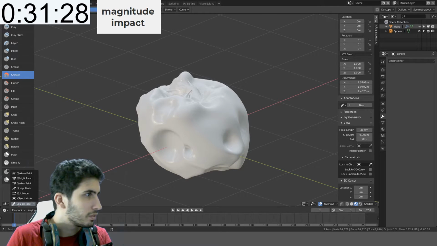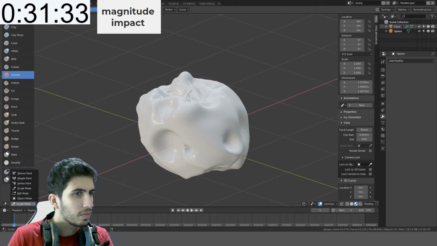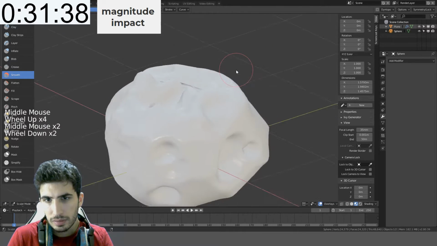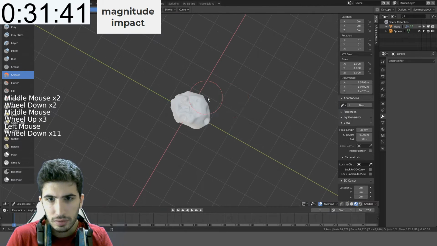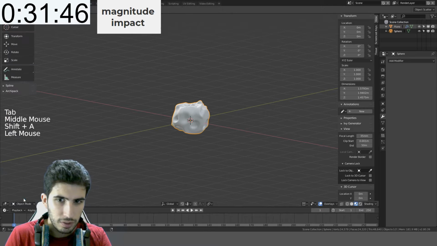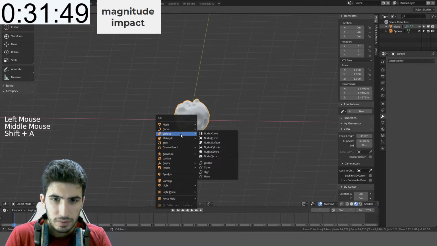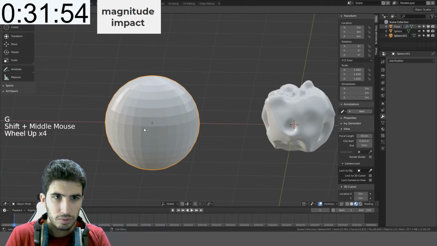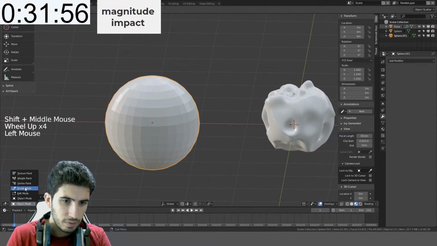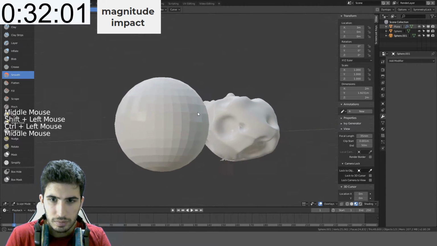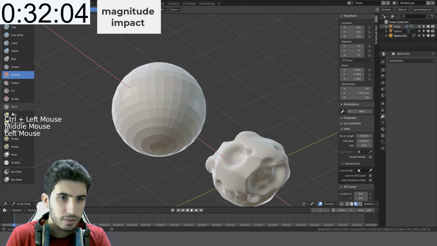Otherwise, but I don't understand, if I just create a sphere, I was able to go into sculpt mode and start messing with it, right?